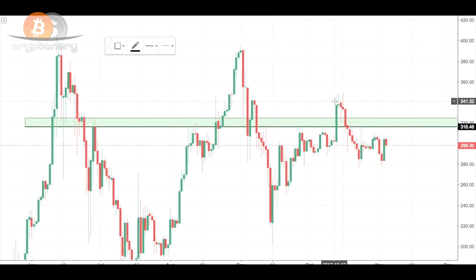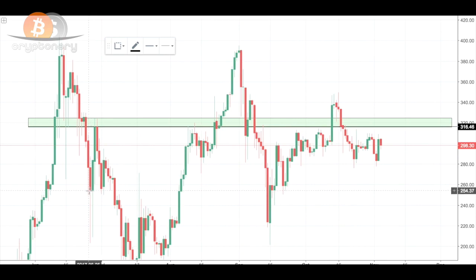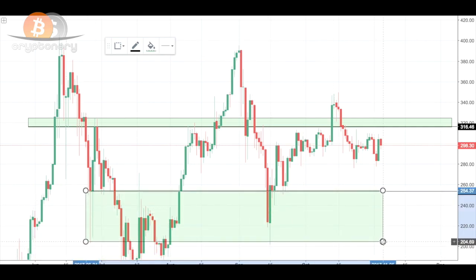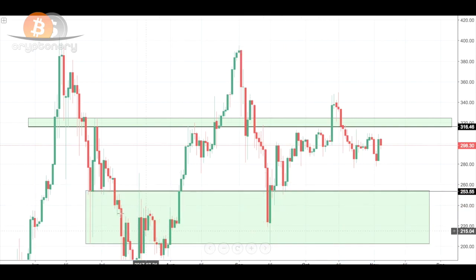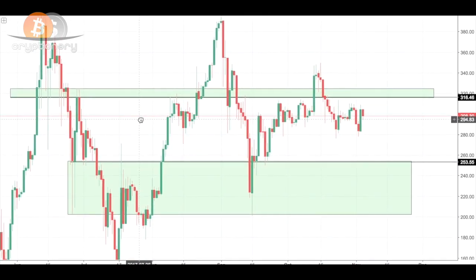We can also add this zone here. What I'll do is I will draw all the way back here, and I'll go to some zones here. For this example, I'm going to use, and of course guys, just to point out, you don't want zones like this. Whilst it does confluence very well with this here, and it does obviously confluence, this is simply too wide.